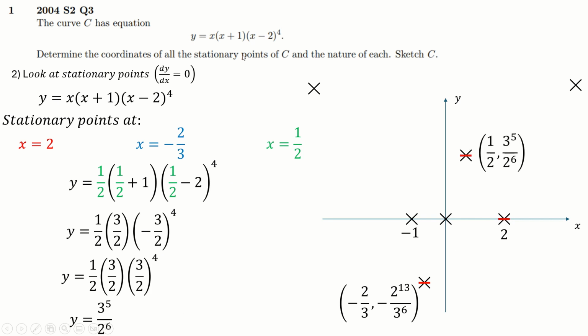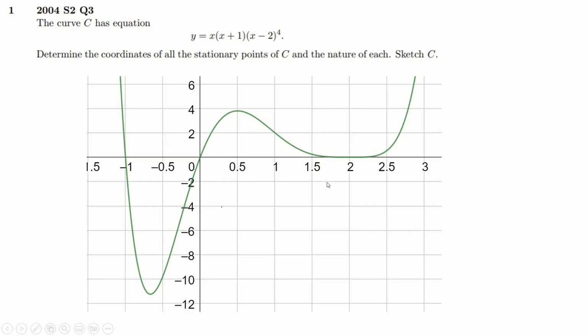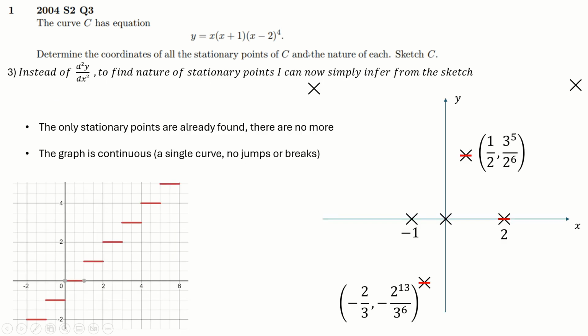And this is a continuous curve, of course. So I don't need to assess the maximums or minimums of those, or whether they're maximums or minimums. I can just see, because it's a continuous curve, it's going to come down like this, up like this, down like this, up like this, and that'll be all good to go. It's a polynomial, right? It doesn't do stuff like this. It just looks like this. And that's GeoGebra's drawing. They just expect you to put a curve through these things like this, and you'd be fine to go.